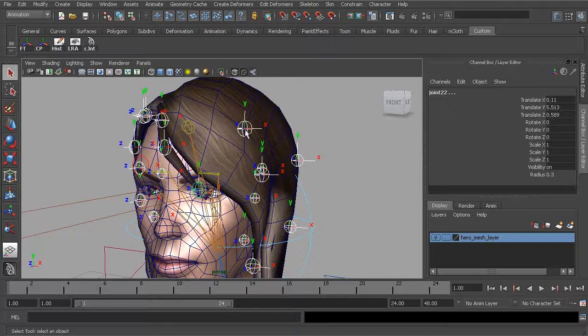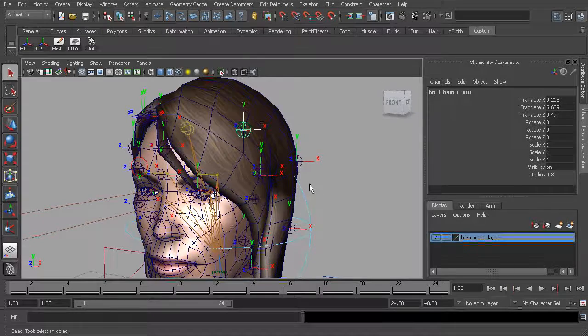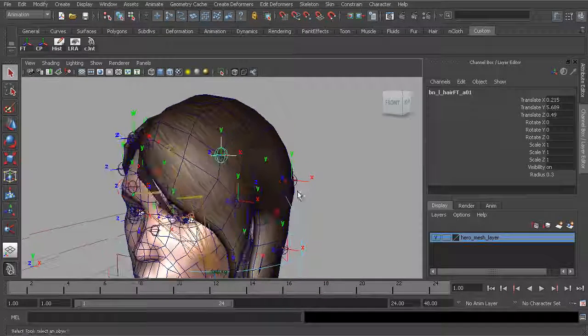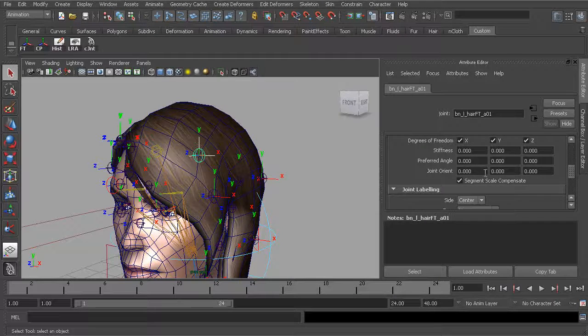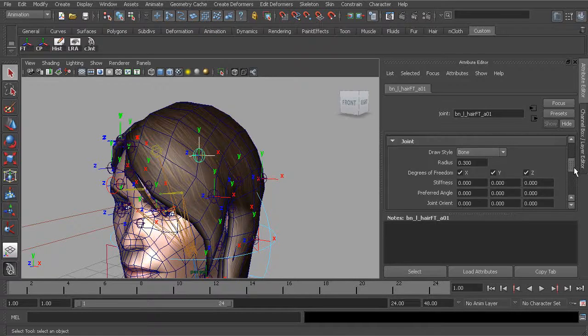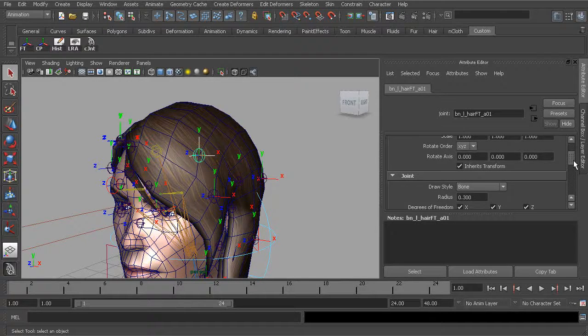Being that they are world joints, that means that their orientation is 0 in the rotate channels and also in their joint orient attributes. So what we could do then is use an aim constraint to point to the following joint, and then we can clean up things by removing the values of our rotate channels and replacing those values in our joint orient attributes with the values from our rotate channels.